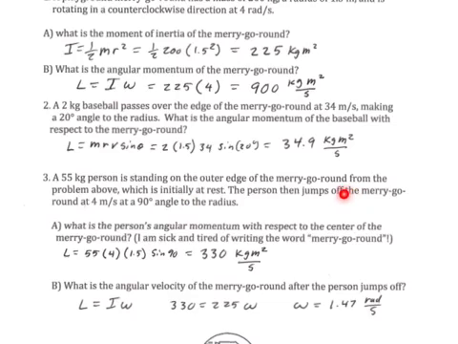The person is going to jump off. And so what's going to happen is, as the person jumps in one direction, the merry-go-round is going to spin in the other direction. They both have angular momentum. And remember, this is a quantity that is conserved. The conservation of angular momentum is one of the most important concepts in physics. However much angular momentum you have to start with is what you're going to end up with.